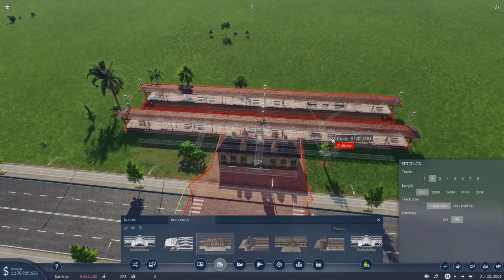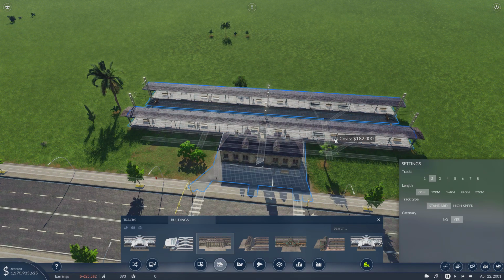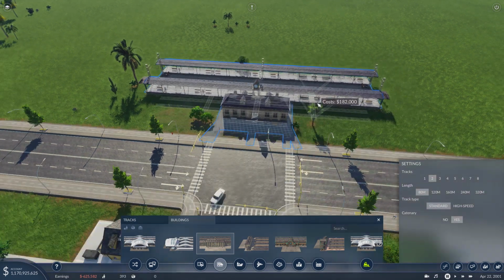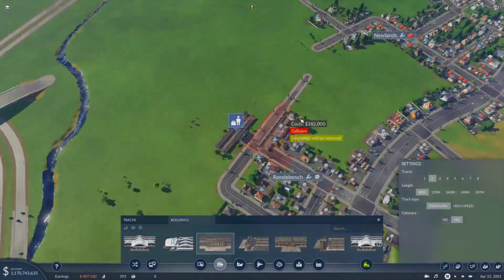Let's make sure you're very straight, or as straight as can be. I think that's pretty good. Let's go back and make sure you're in the middle of that intersection. I like the idea of it being right at the top. And in it goes. Ronbosch, you are in.